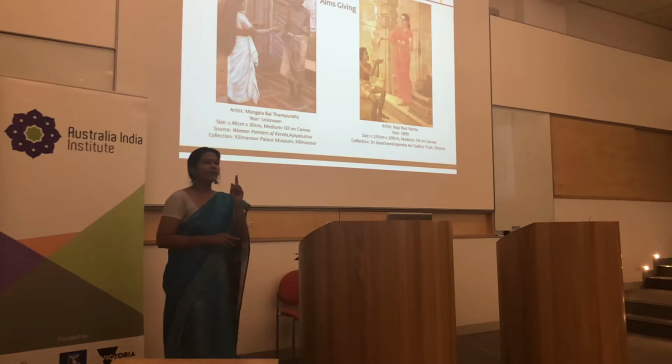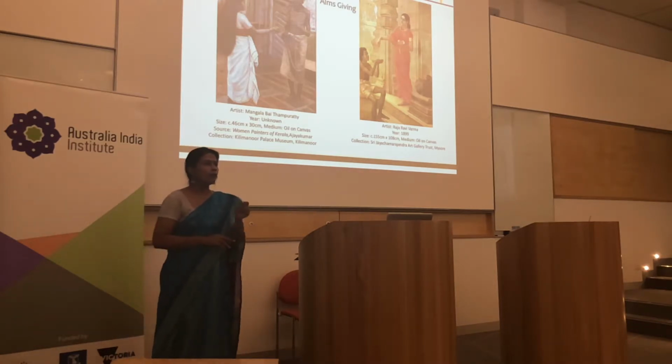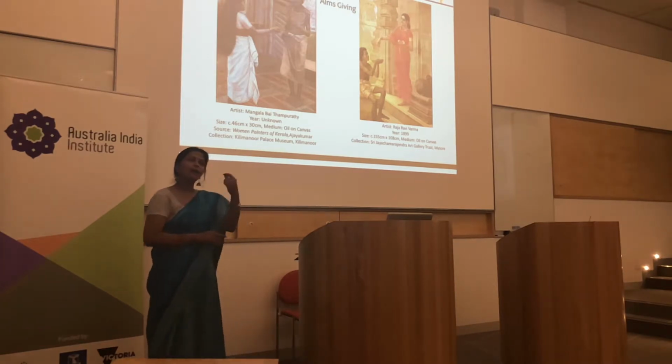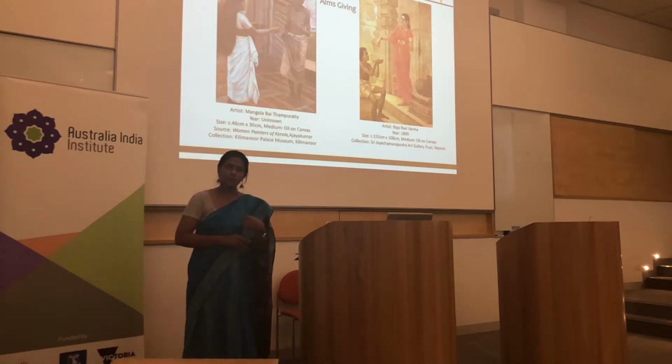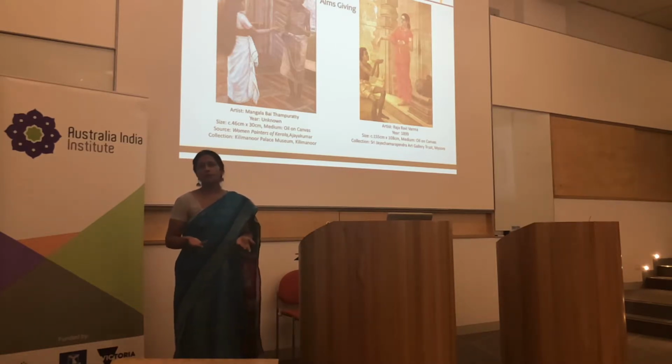Now, one is an act of donation, where you know that the donor is superior and the other person is inferior. And you will also notice a hierarchic connotation in the costumes, in the background, in the way it invites the gaze of the viewer. So Ravi Verma's painting is obviously all of this.